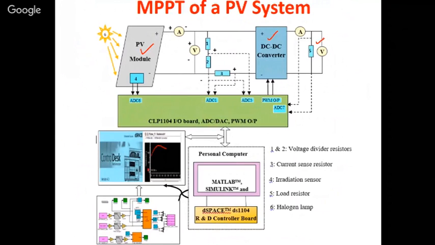Here we are just having a simple resistive load. The next class, tomorrow, I'll show you this whole system. I'll connect it to an inverter, a multi-level inverter, so my inverter's output will be my load at that time. Now for this experimentation, I'm just considering a resistive load. So now what I'm doing, I am having a potential divider here.